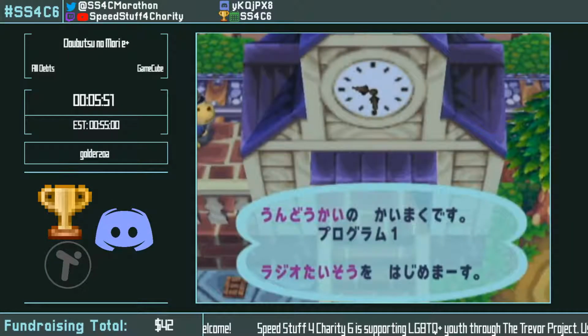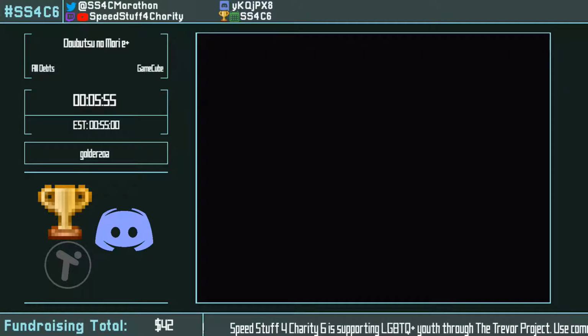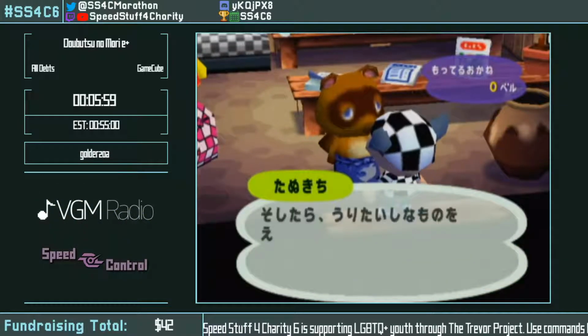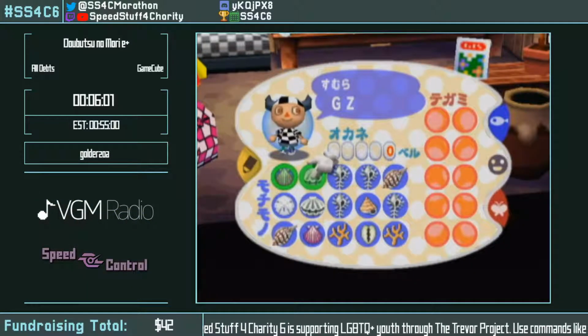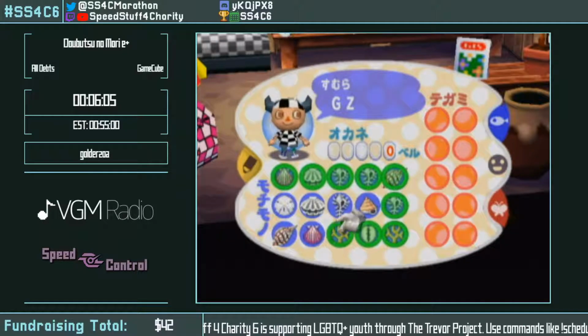So timing usually ends on the final debt. There are 6 in this game. So if I'm on the 5th debt, just don't press time after I finish that one. There are 6 debts. Trust me, I'm not joking. There are 6.